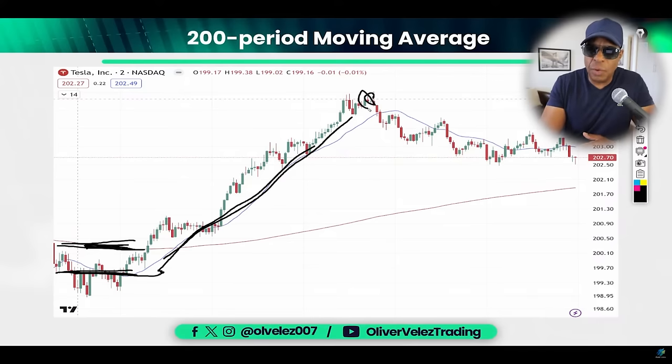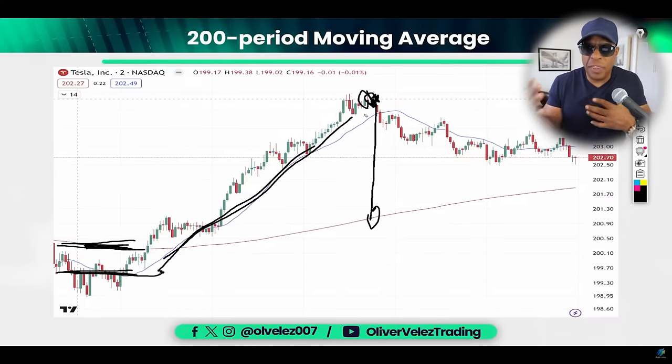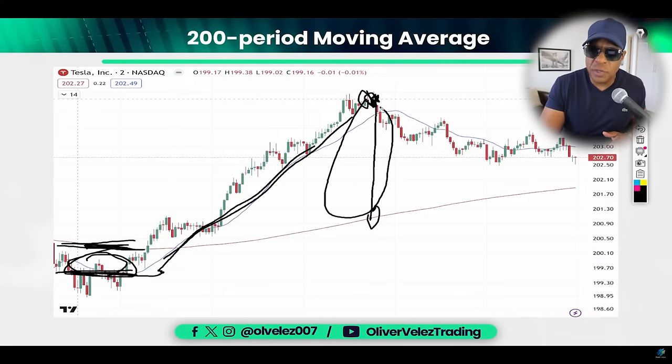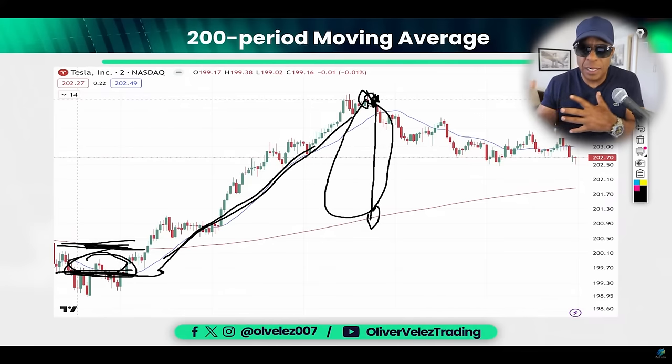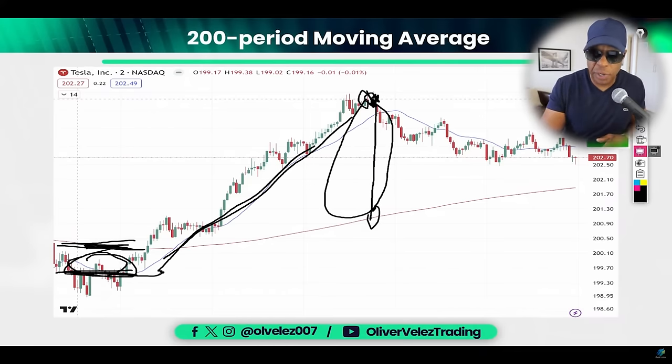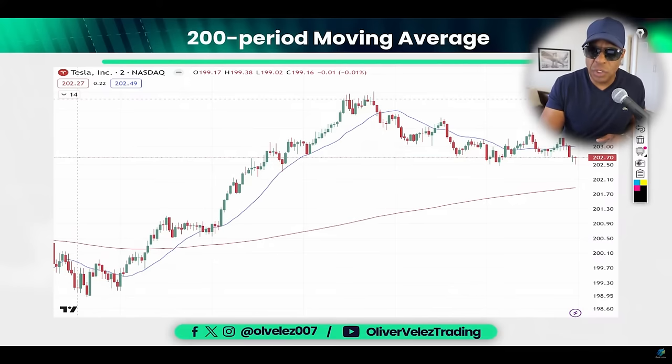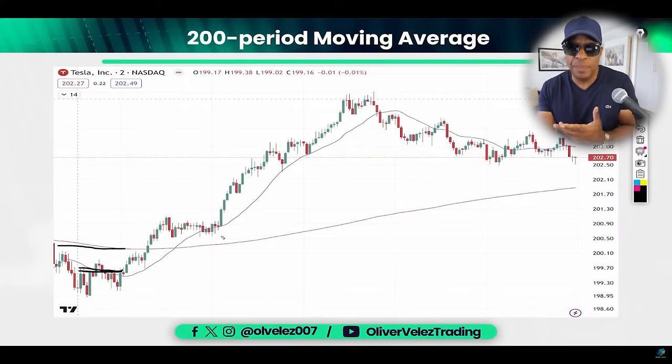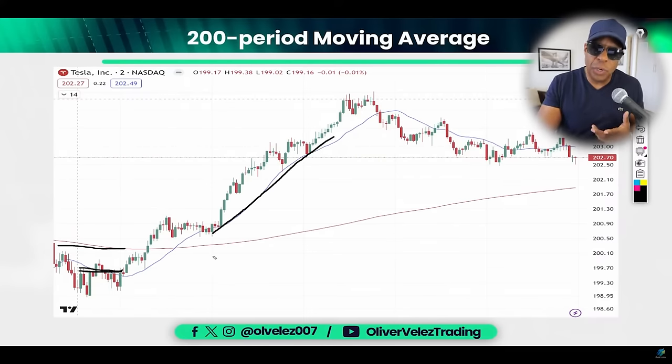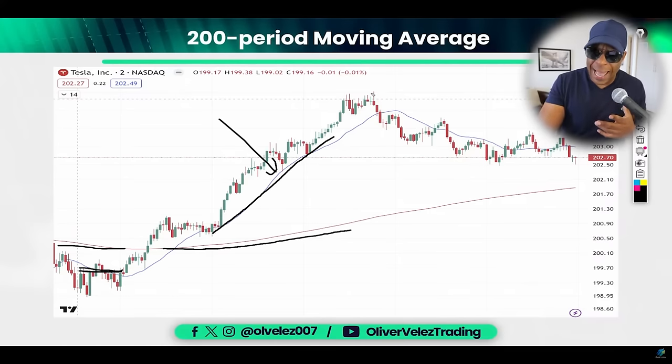In the middle of the chart, I want you to notice that we get the widest state where things are apart. Here, they're relatively close. Here, there's relatively wide space between the 20 period moving average and the 200. So to the left, they're relatively close together and flattish in nature. In the middle, the 20 is separating from its parent. And in the total middle of the chart, you have a wide separation between the two.